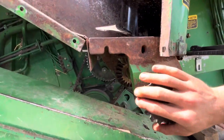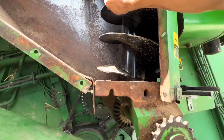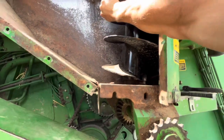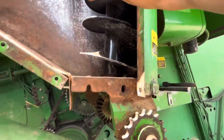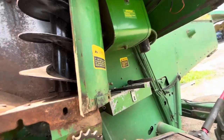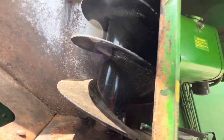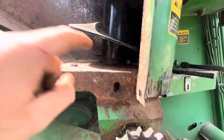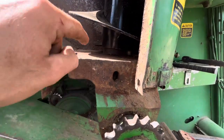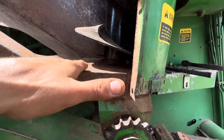I was turning it earlier. It's a little hard to turn by hand. It does turn. I'm turning even the unloading auger, so everything runs pretty smooth. Looks pretty good. It was a real pain to get in because everything has to be not only straight like this, but straight like that.